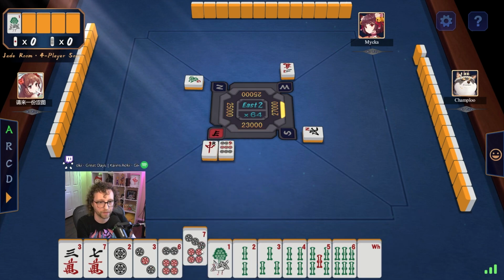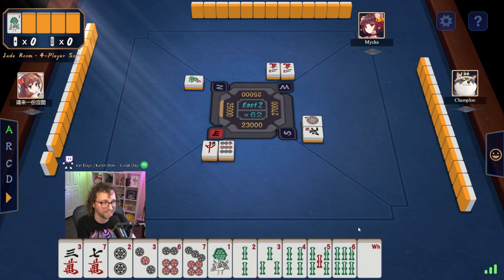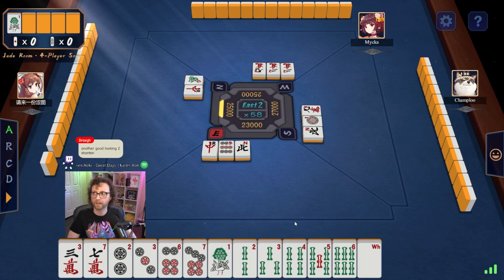Ooh, but the rest of this hand is kind of working out pretty well. I'm going to drop this 9 because we have the 6-7 sequence complete. We're just trying to go for something quick over here. And I'm trying to hold on to these honors a little longer than I normally would. Another good-looking two shanten. Yeah, the only thing that we need to do is figure out our pair.